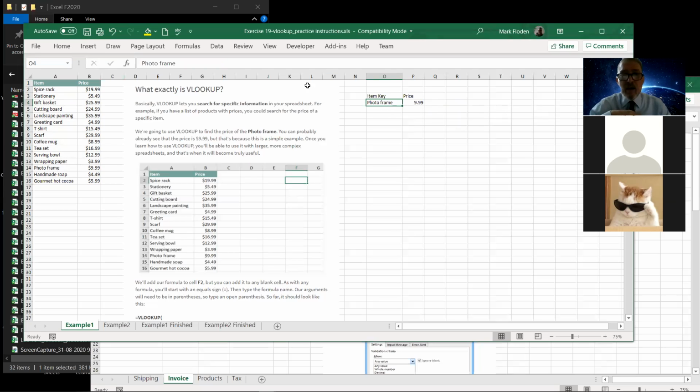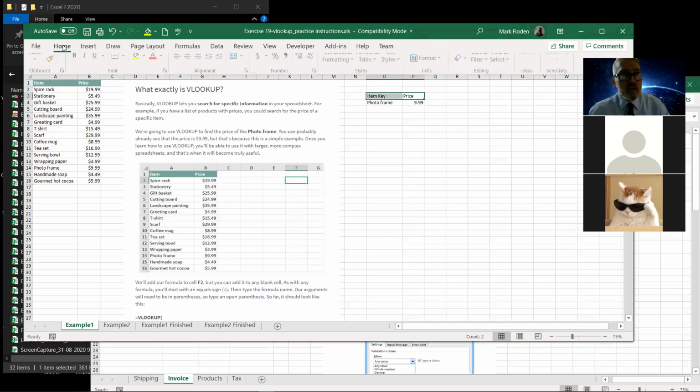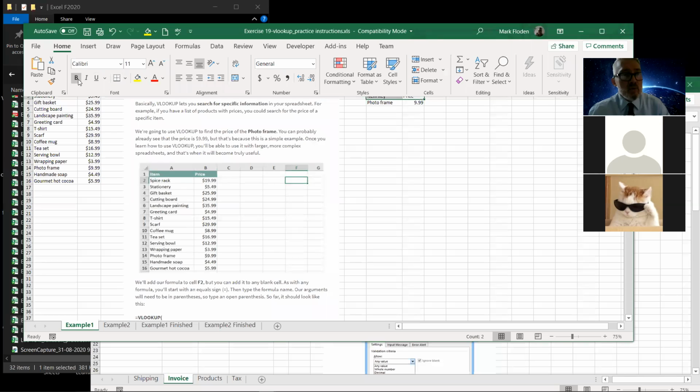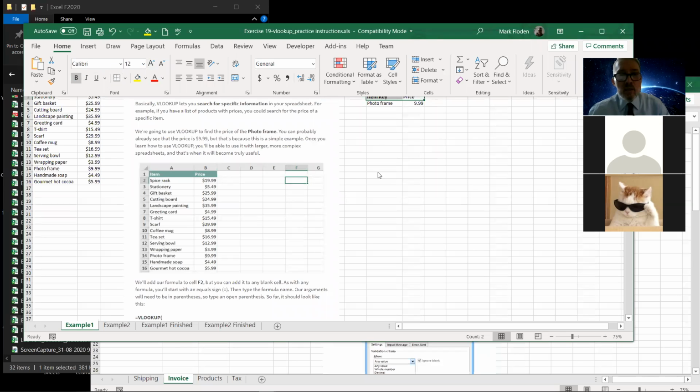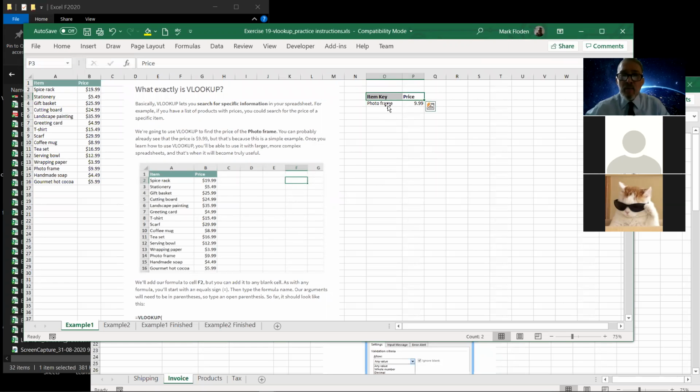If I look there now, why I like this way better is because we can make this look a bit better. Make it like a heading, bolded or whatever. So yeah, let's bold it, make it a bit bigger. But then I can type something else here, right? Okay, so that's the price of stationery. That's not how you spell stationery. But anyways, that's how it works.